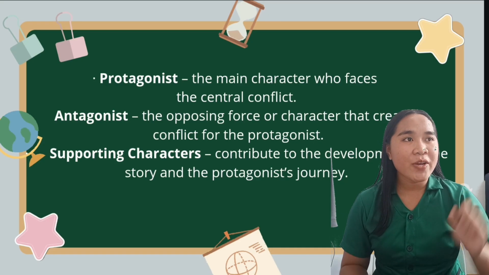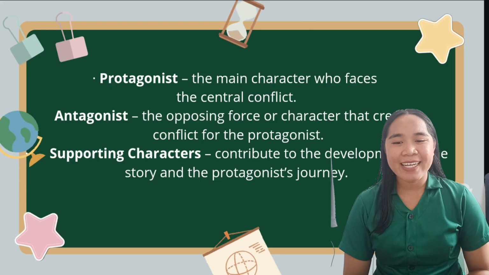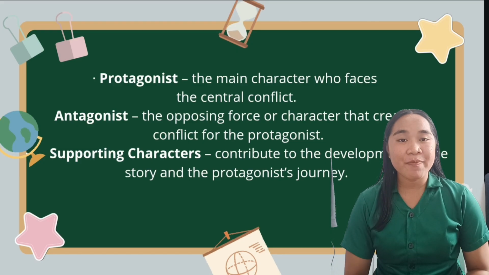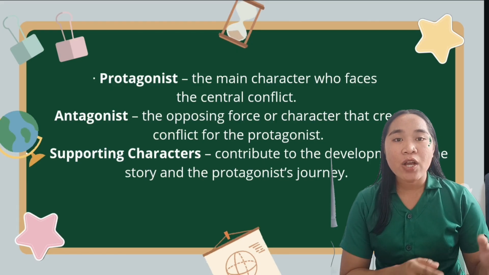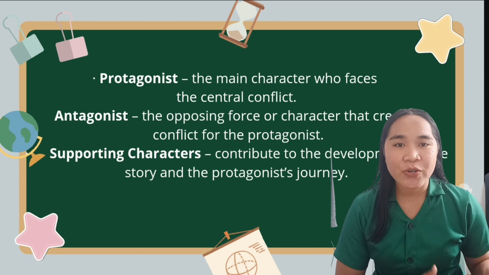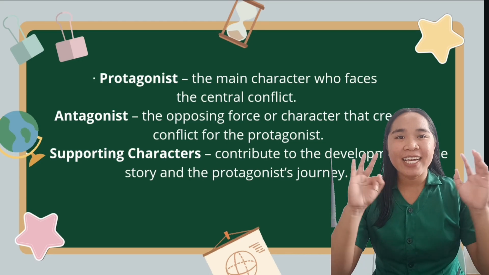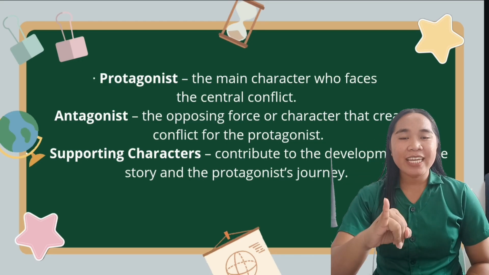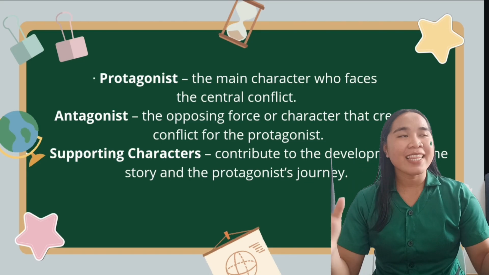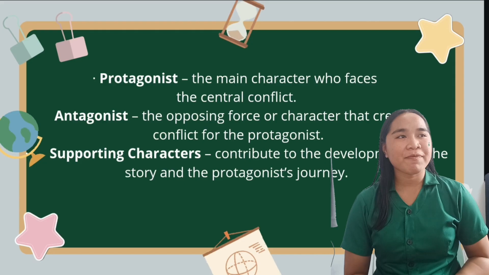And number 3, what is that, Carl? Very good. The third type of character is supporting characters. Supporting characters contribute to the development of the story and the protagonist's journey. So they are the supporting characters in a short story. So what are the 3 characters? We have protagonist, antagonist, and supporting characters. That is the characters. So number 2, who would like to share?